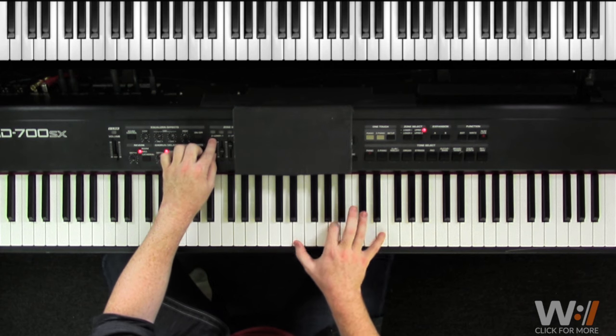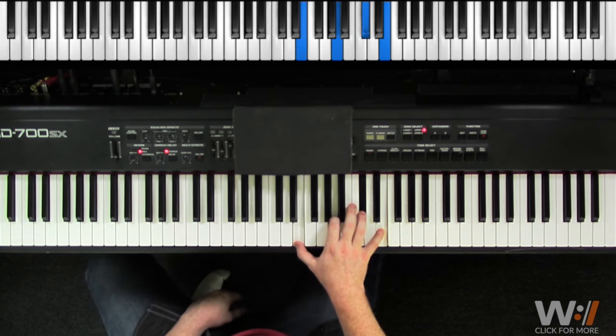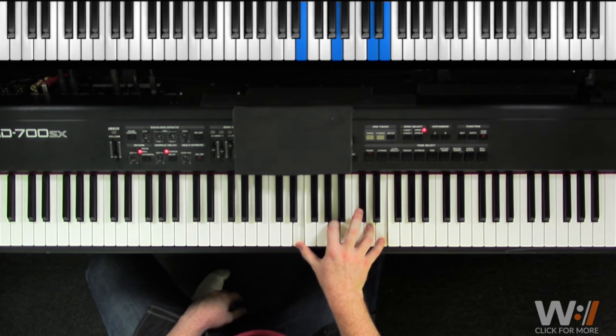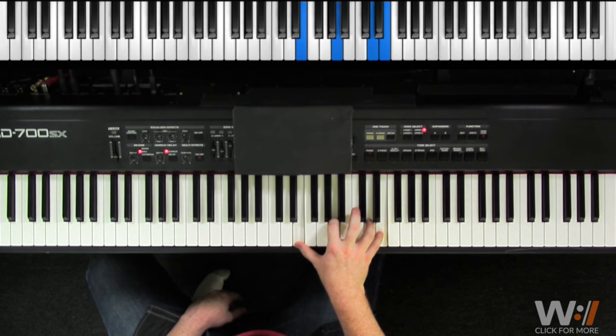So as you can see, it's very easy. All we're doing is A to E, back to A, which is actually F sharp minor. We're just leaving out the F sharp. To D2, and then repeat A, E, and then back up to D2.